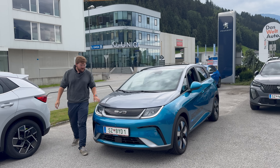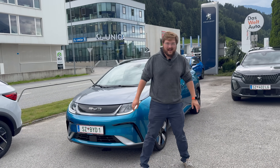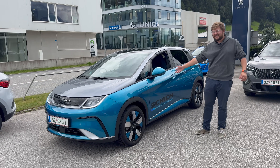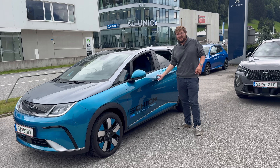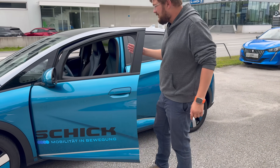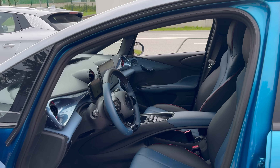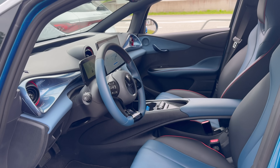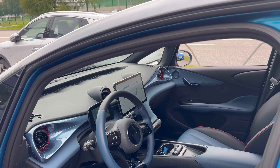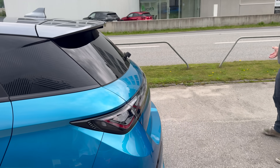Here we go — the BYD Dolphin, fully maxed out with every option. It's a funky color combo in this blue and silver with blue and silver wheels. It's got a sense of personality and some quirkiness, dare I say. The door handles are totally different. The whole car feels totally different than the Seal I just drove, but you can see there's a central display and a main screen on the inside — some similarities when it comes to the software. Let's take a look around the back. This thing looks pretty cool — I've never seen one on the road before.